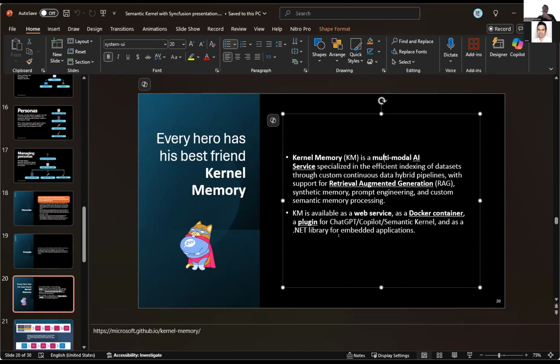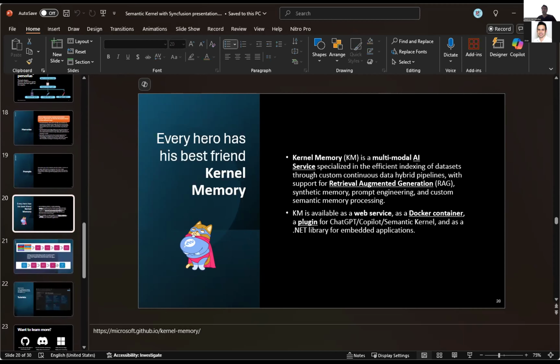Kernel Memory can be published as a service, and you can use this service in any place, any language, anywhere.